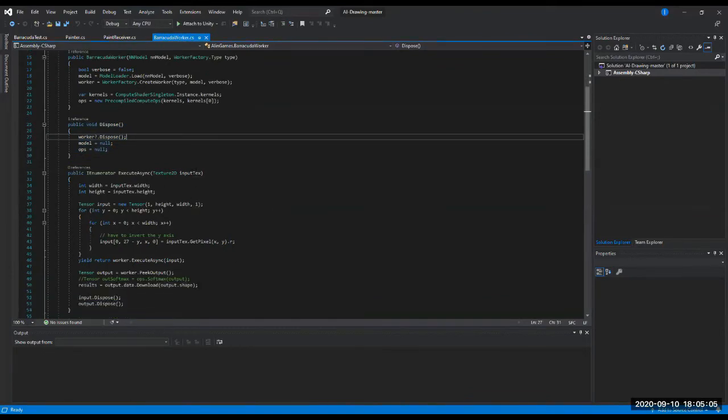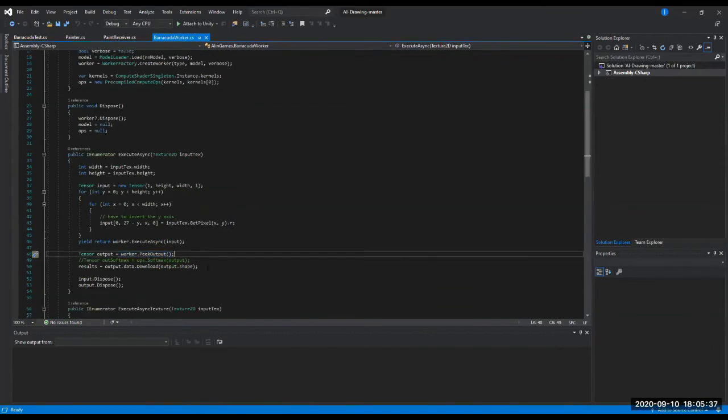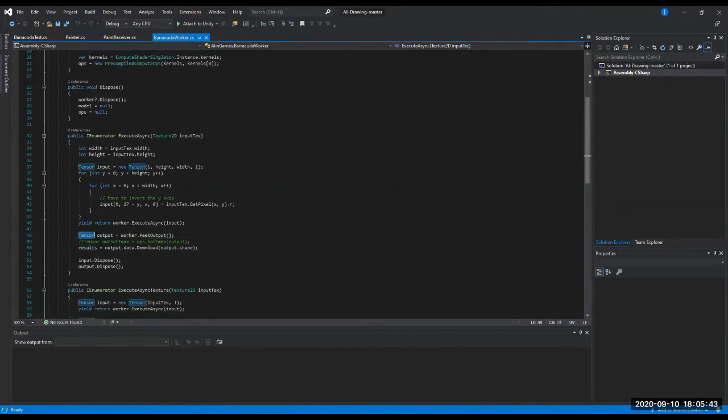Now, after that, you can execute it, basically worker.execute. It will be an asynchronous task, because it will be running on a separate thread, because inference is process intensive. And if you're running it on the same thread, it will affect your frame rates and the user performance. So you should always run the basic inference job on a separate thread. And once it is done, you can have a look at the output with this worker.output method. Once it is done, you can save the results into something. This output will be a tensor. I think a tensor is basically a matrix.